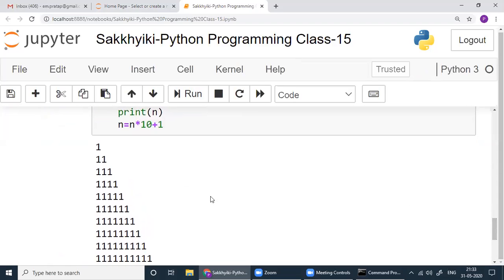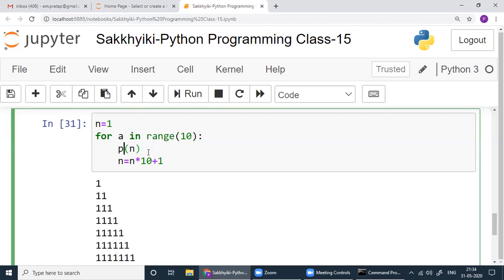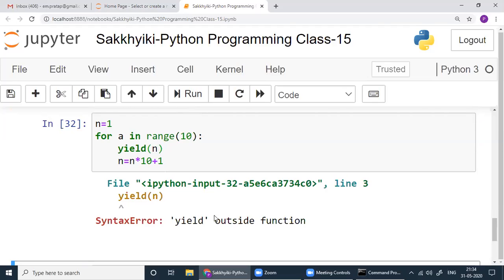So you have to see these kinds of relations also. Because sometimes we need to write nested for loops, two for loops, one under another, then you get these kinds of shapes. But here, if you have numbers, you can do it a different way also. Now, suppose I change this to yield, then what? Will it work? Yield outside the function.